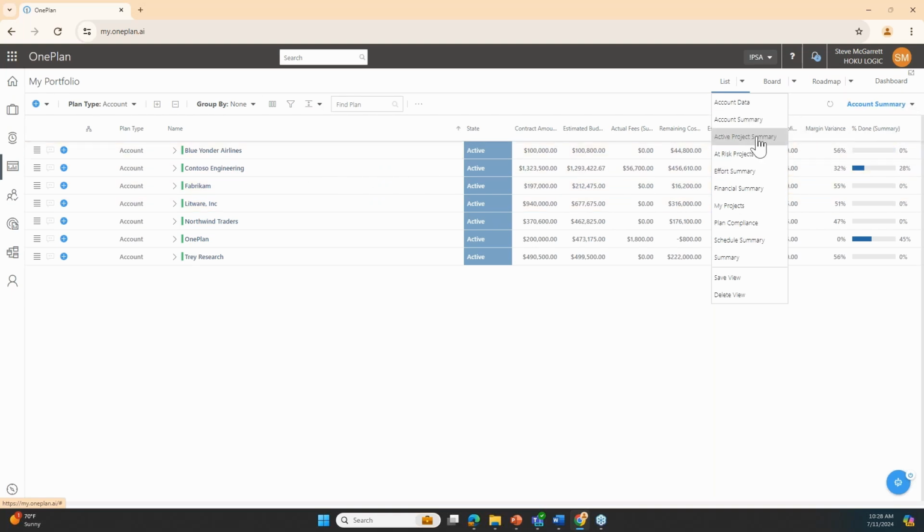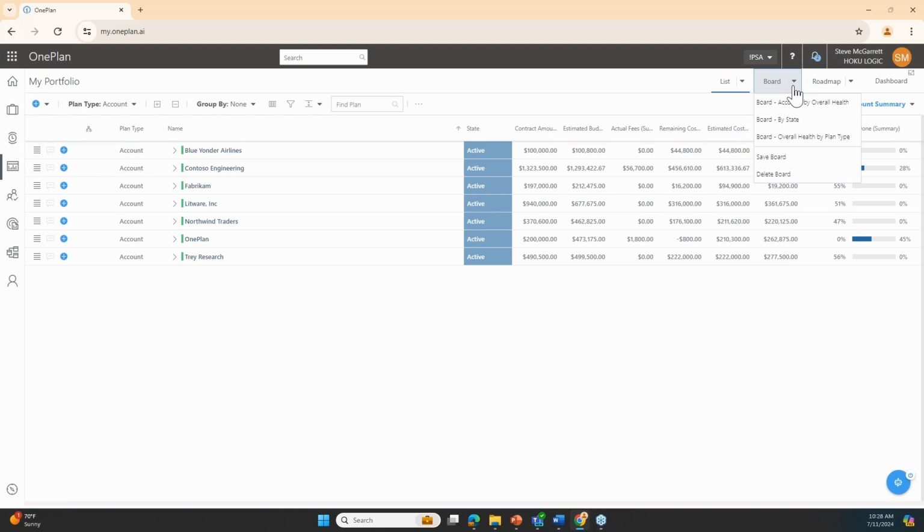You can see it over here. But we have many different kinds of views. And again, these are all configurable depending on what you need. We have board views, which we will talk about in a bit as well, but this should be unsurprising in terms of what it is, and roadmap views as well. The key is in any case with this, when you configure and implement this, you will be in a position to say, I don't need that roadmap stuff. I need to focus on these other things. You can do that, and by role, nobody will have to look at the roadmap. We'll talk about dashboard again in a minute.